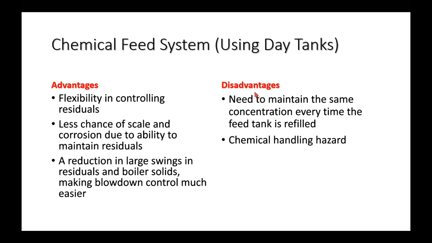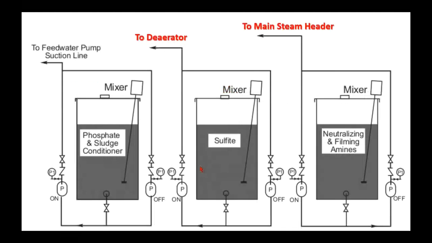So a day tank is a tank that you fill up once a day with chemicals. I want to go over this slide here. Okay, so here we've got 3 day tanks, and there is a bit of a glitch in your Penn Global as to where some of these chemicals are going to go. So for example, here we've got sodium sulfite in this large tank, and I'm not too sure where they had it being fed to, but this is where we are going to feed it to.